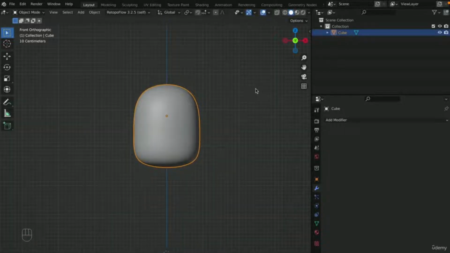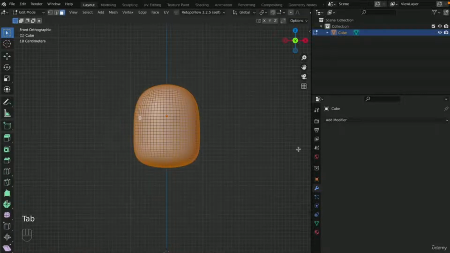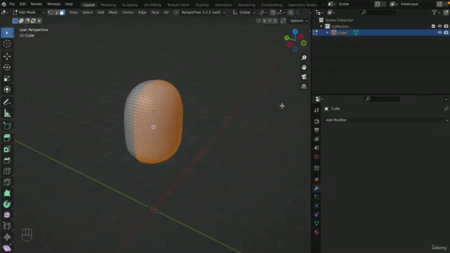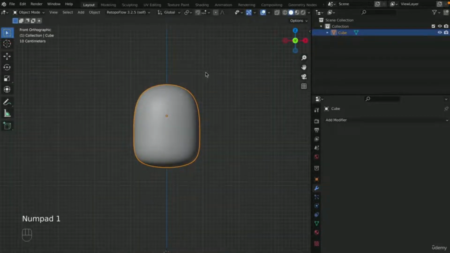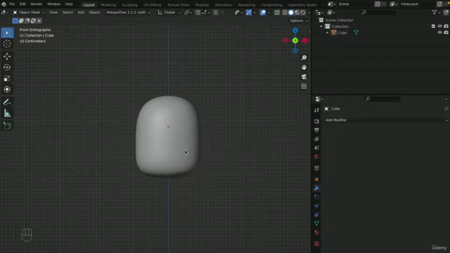When I go to object mode, edit mode, as you can see, my object is very good. Yes friends, we created the head of our character, and now we will create our character's ears.